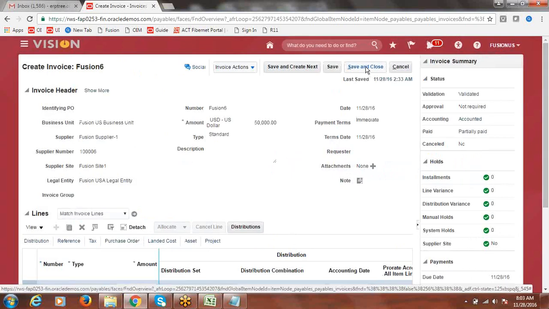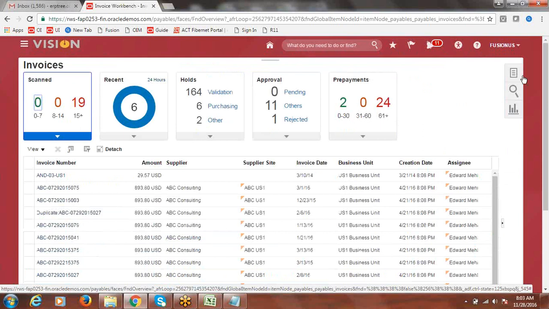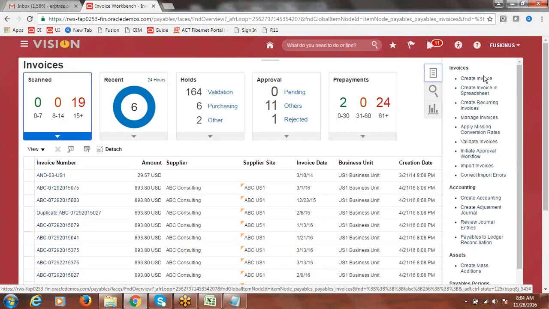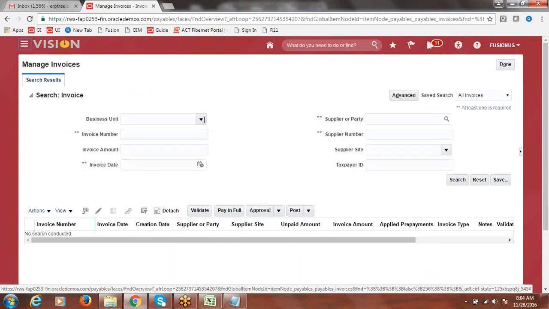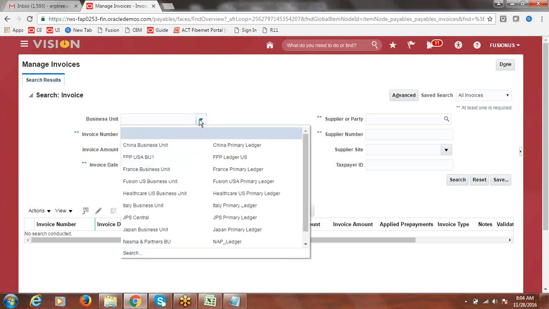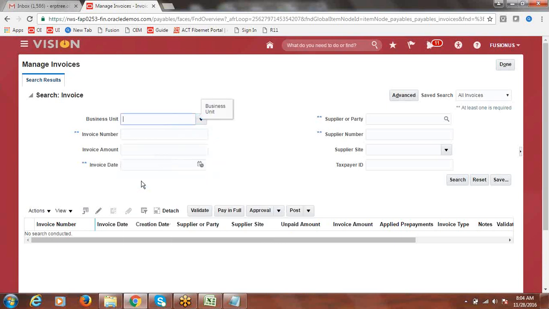Now you can go and verify the prepayment invoice. Save and close. You can see the invoice is partially applied. Now go to manage invoices and search with the invoice number, PP1, which we gave for the prepayment.